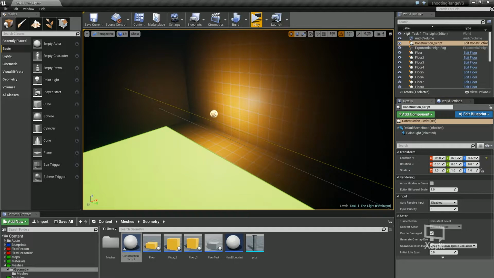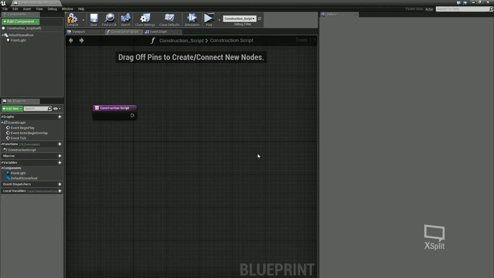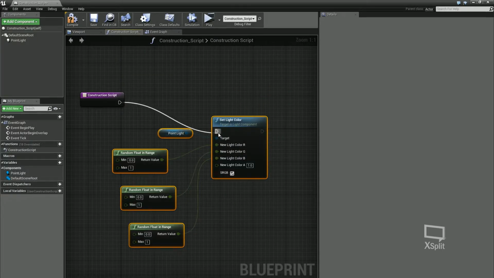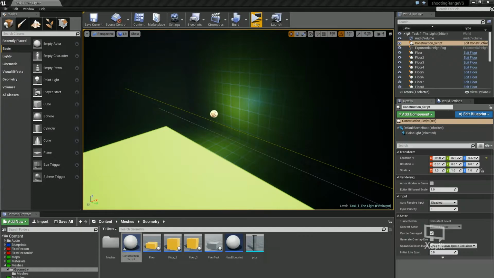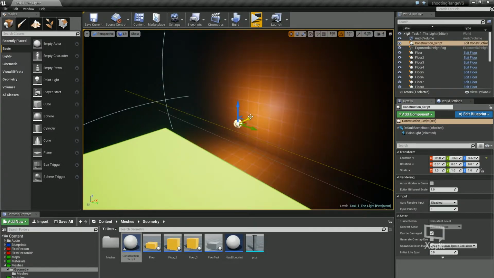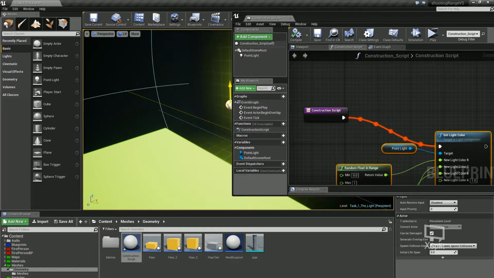But what a construction script does, so if I just cut that, paste it into my construction script, what it does though is if I move my light now in the editor, it will be consistently changing the light color, and you can see that it's firing off there, okay, as I'm moving my light.